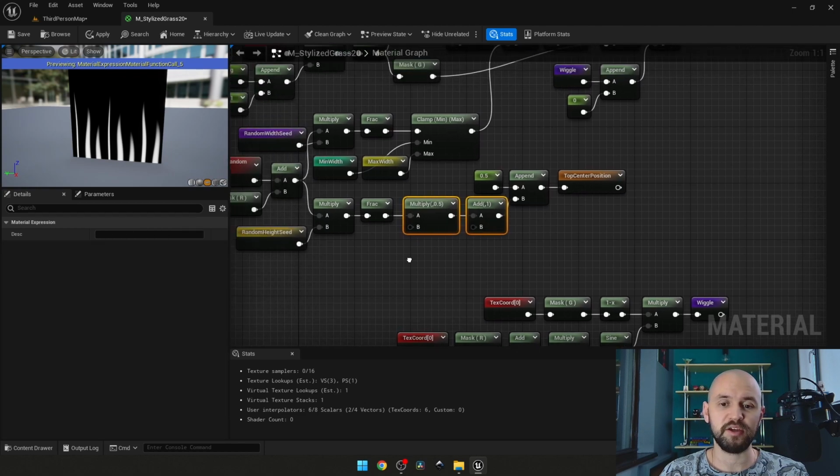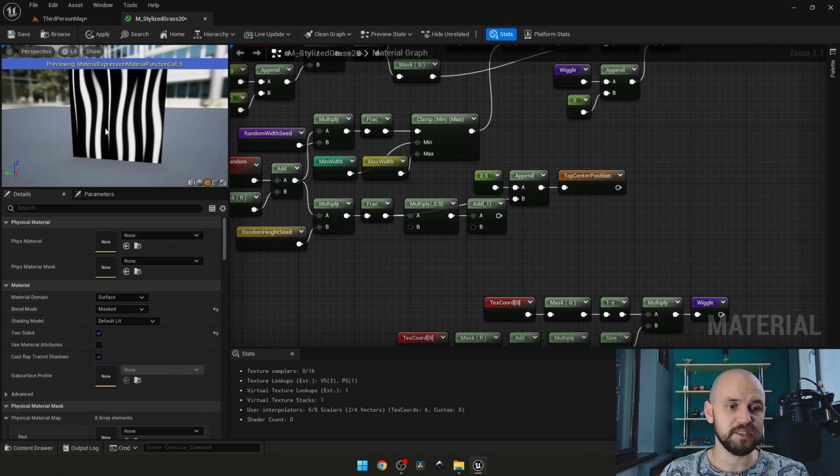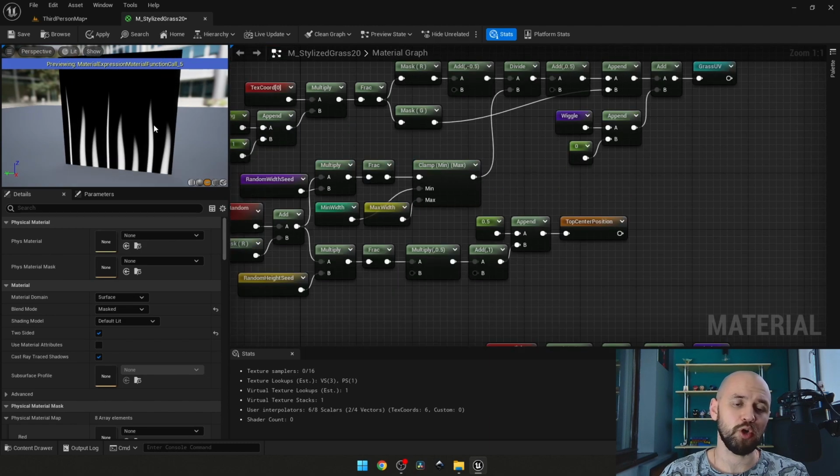This one will be the green channel for our position of the top radial gradient. Because if we don't do this one, you may see that we have it upside down, but grass should start only from the bottom and it should not be inverted. 0.5 here represents the center of the top that we're going to apply over our mask.